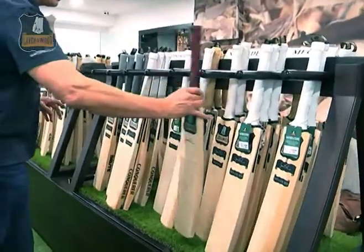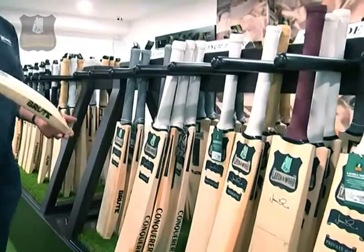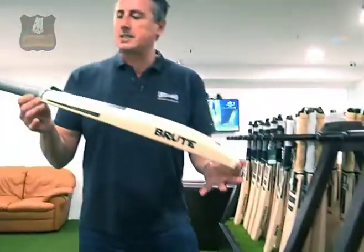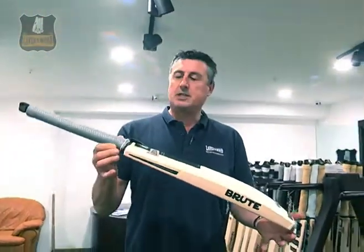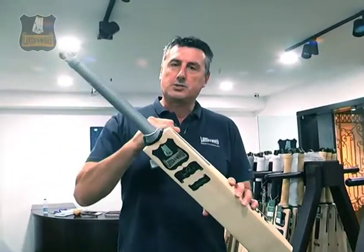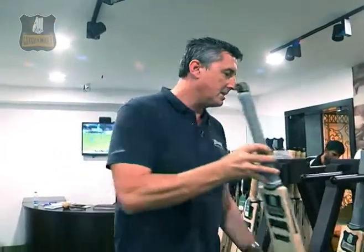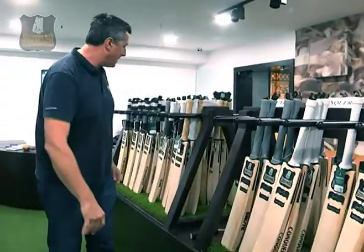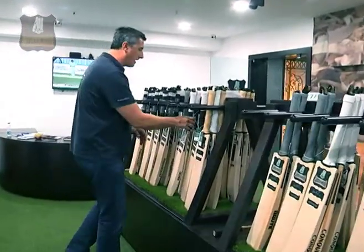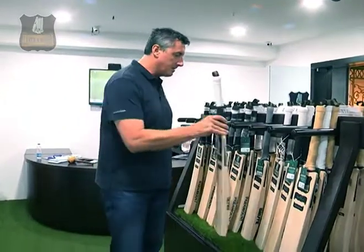So if we move down the line, you can see we go into another bat, which is called the Brute. This is actually a setup that's designed specifically for T20 cricket. Now you've got a longer handle with a shorter blade in there, and that's something that works really well for T20 cricket. Then you come down the line, and we've got again the Ultra Shape, which is a very popular design.